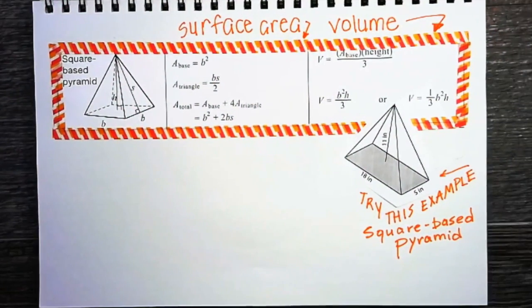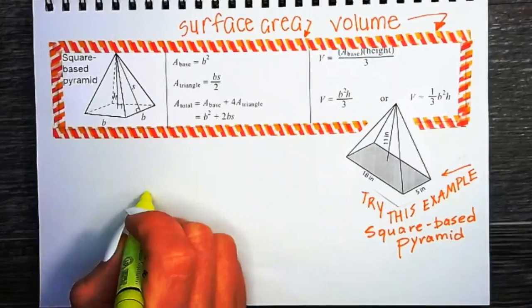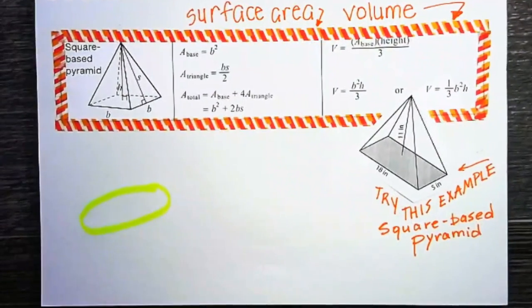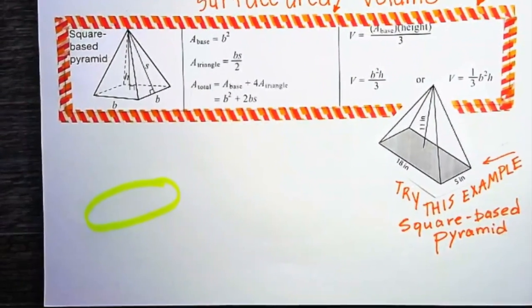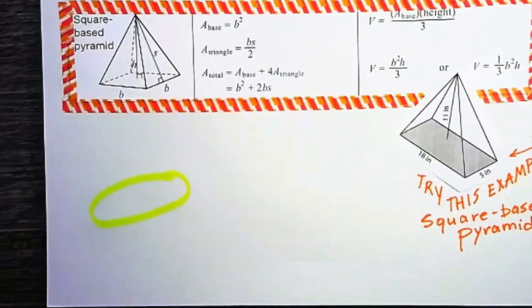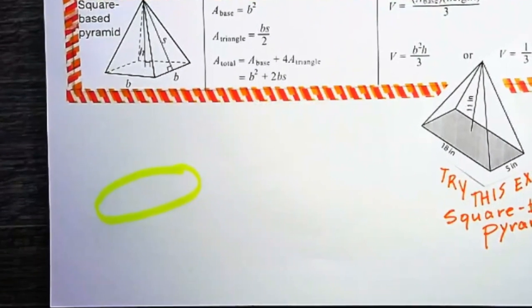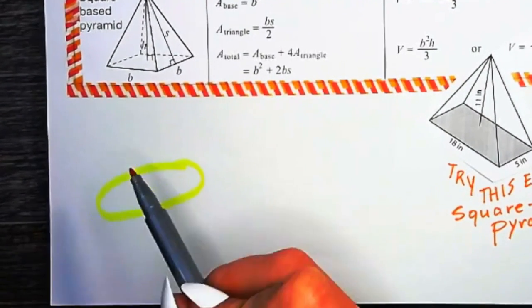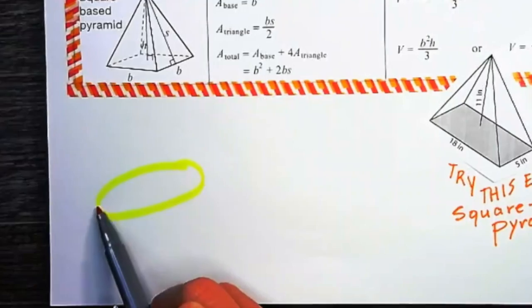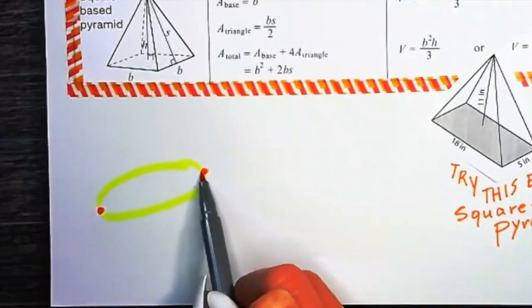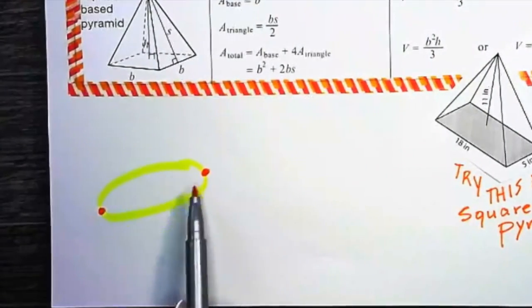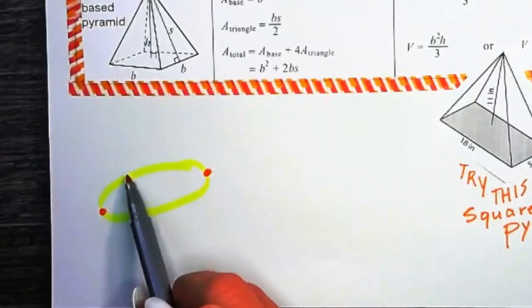Hey guys, this example is a square-based pyramid. We're going to start off by drawing a picture of a square-based pyramid, and I always begin with an oval, sort of like the oval at the bottom of a cylinder or cone. Now, I draw it a little angled. It's pretty good like that because I don't want any 2 points directly horizontal from one another or vertical from one another. I want it to be a little off, you know?